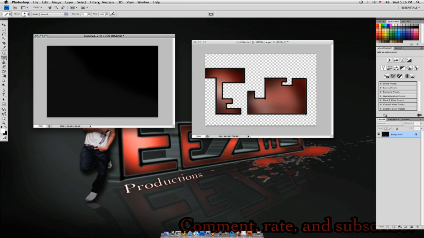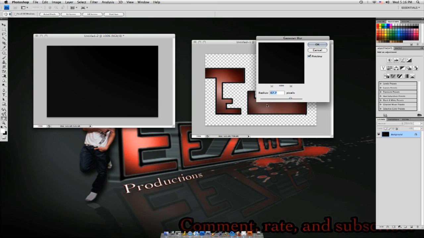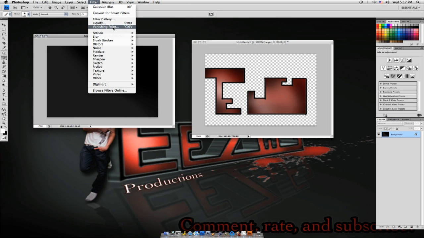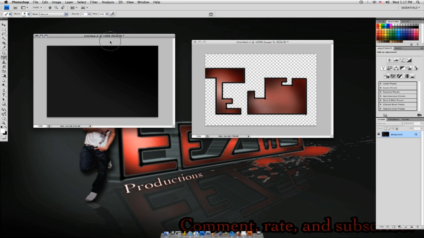And then to make it blend, I just went Filter, Blur, Gaussian Blur, and increased the blur amount a lot, so it pretty much blended it in for me. Okay, so it's like a nice blend, I guess. And I think I added a lot more white though, so it was more like that. And Filter, Blur, Gaussian Blur, increase the blur amount, and okay, so that's a pretty good gradient for now.